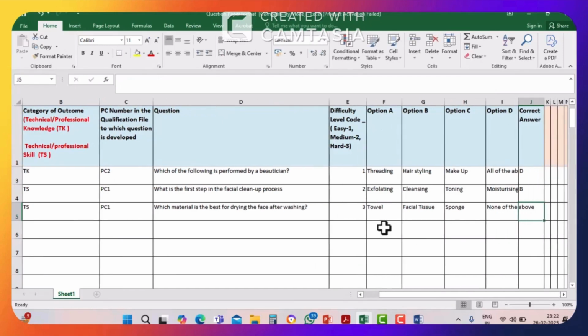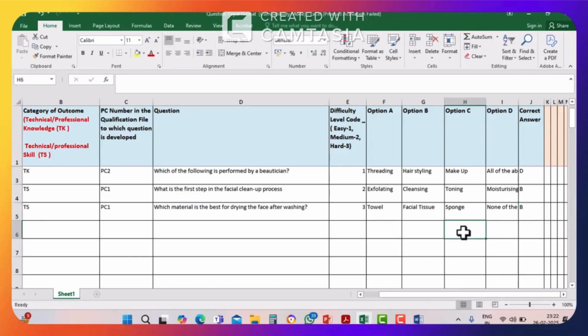Please note that I give a hard level for this question because this is confusing. Towel is good, facial tissue is also good, sponge is also good, and none of the above. I'm not an expert, but if the answer is B, I'll just give B here.